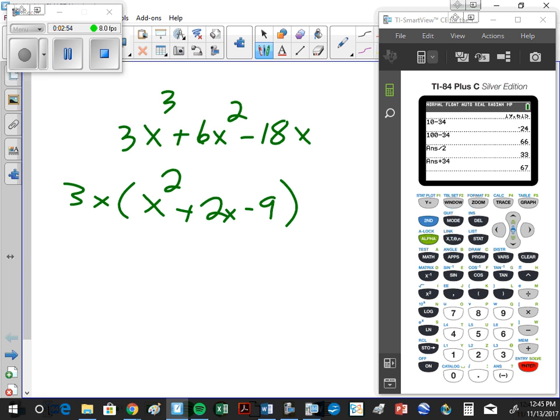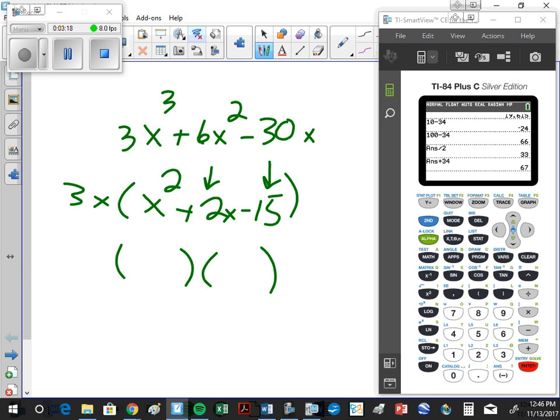Oh, without using the box? Well, let me do one that's possible. Okay, good question. So I want to do minus 15. So this would have been a 30x. So you're used to using the box. Okay, and the box works. But what we're doing is looking for the factors of negative 15 that add to be 2. So in my head, I just do 1 and 15. Nope. 2 doesn't work. 3 and 5. That will give me a 2. Oh, 45. Sorry, that would be 45. You're right. So it would be x plus 5 and x minus 3. That's a 3.